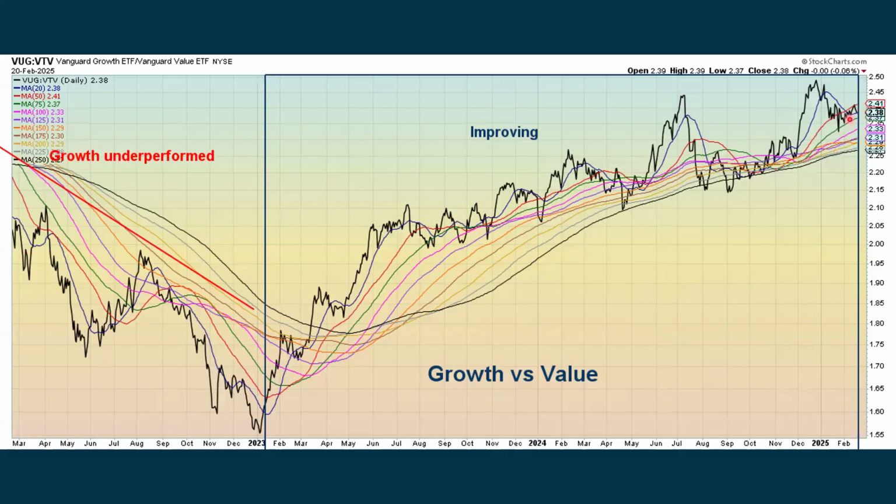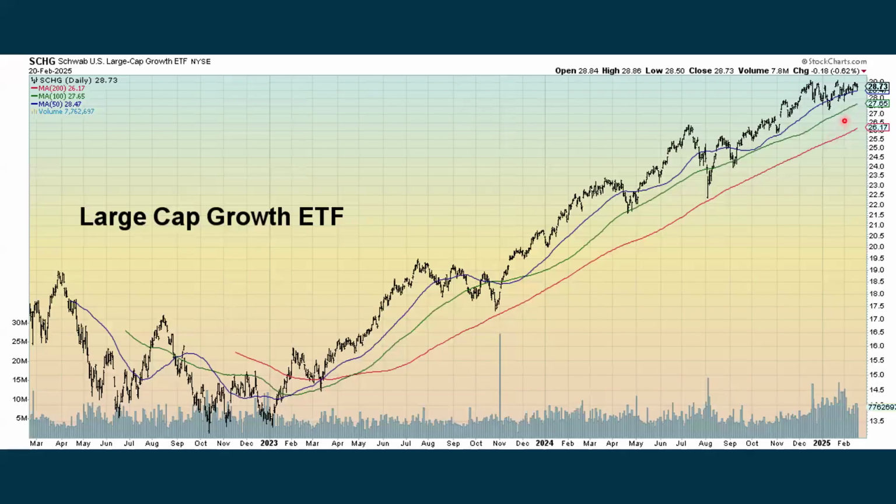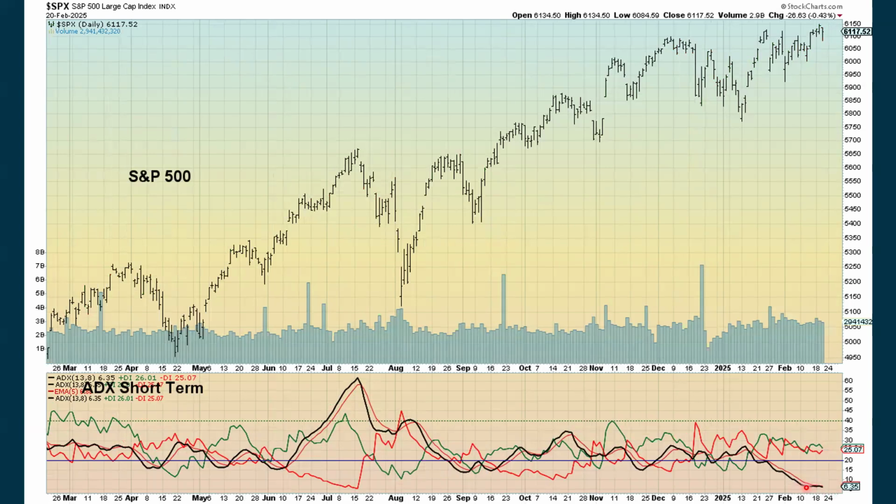And coming down a little bit deeper into the top end of the rainbow with this growth versus value ETF. This is also still longer term positive when we look at the ratio between discretionary and staples, but it is coming down right now and came down to the 50 period moving average with the large cap growth. We may have found some support off of that. We bounced once this particular ETF hit the moving average, and we're still above the 50 period moving average, but we're still not trending. The ADX, the dark black line here, that's going down. That means the trend is weakening, and we're still below the moving average. We're positive since the green line's above the red line, but the green line's coming down as the red line's going up. We're trying to stabilize a little bit here in the short term, but we haven't crossed back above the moving average. Still positive, but seeing the green line coming down and the red line going up.